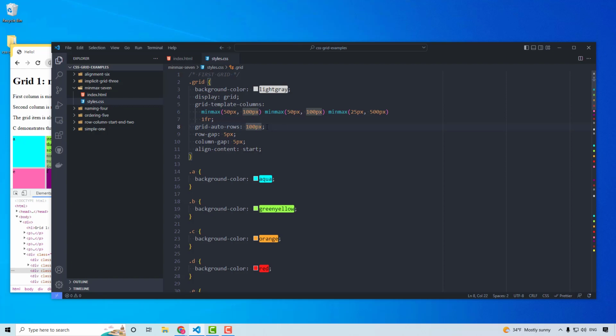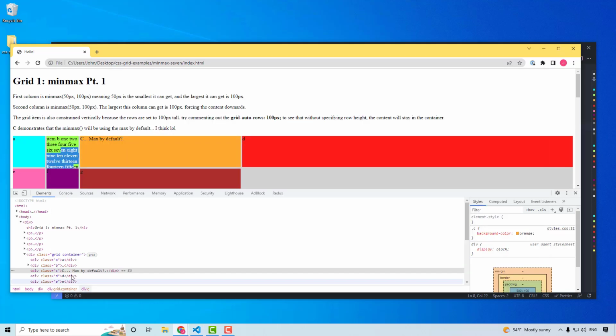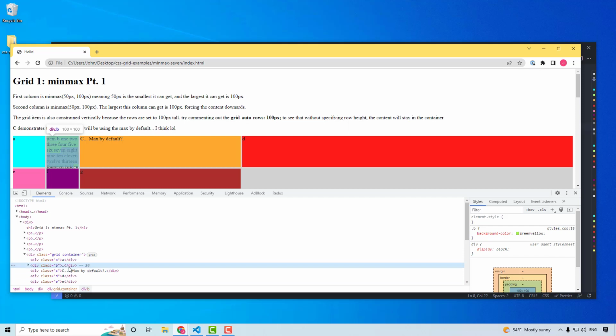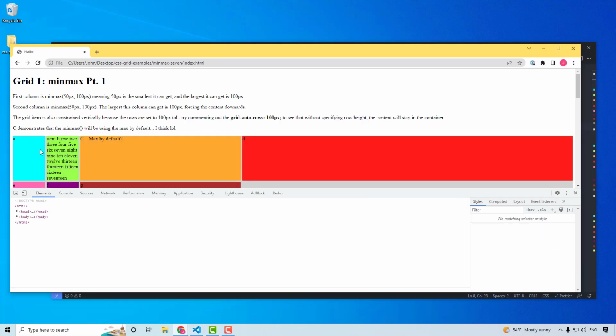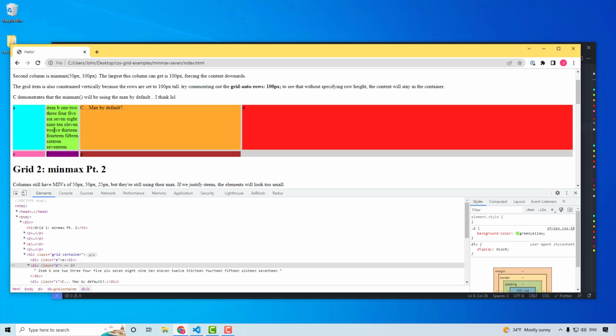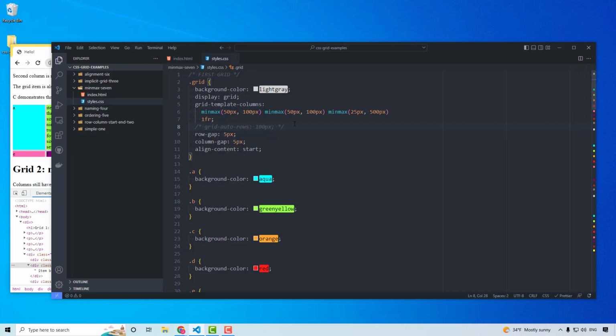So it's not going to expand more than 100 pixels. And the column is not going to expand more than 100 pixels wide because, again, it has to fit within the min-max. So if we take off this grid auto rows, it will expand down, but it's not going to expand sideways anymore. So I'm going to go ahead and uncomment that.